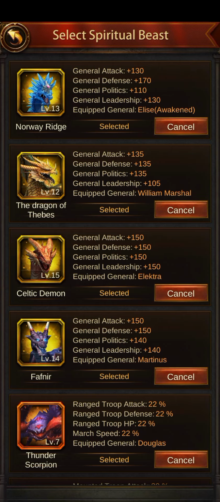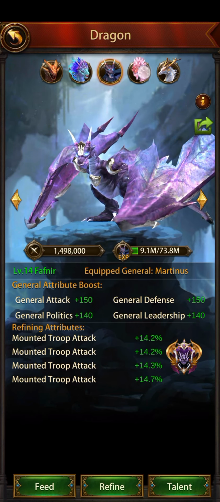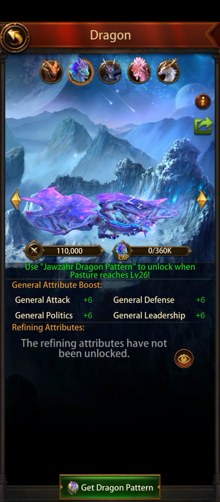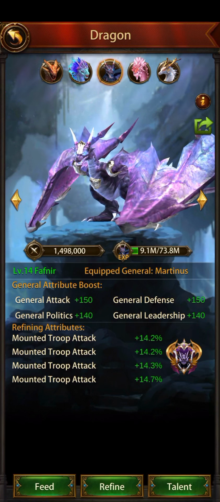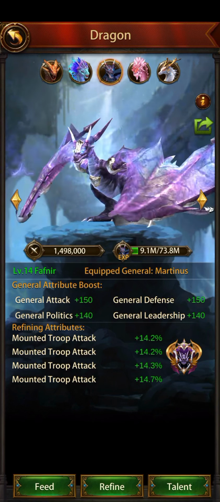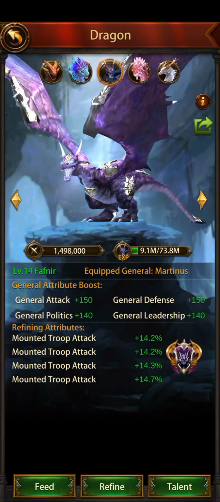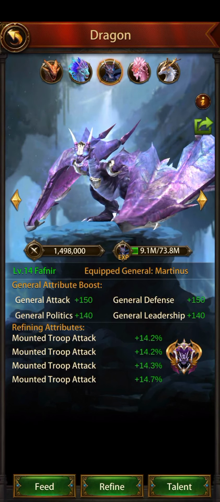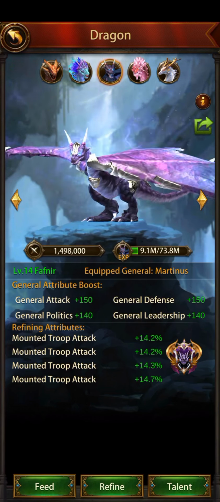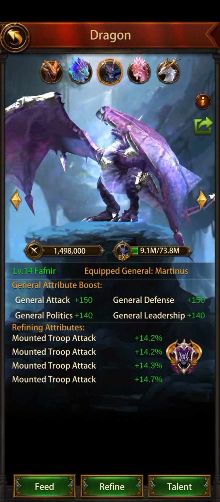So this is our dragon for calves, okay. Some people have this dragon, which they are fortunate. Some of them have this, but I have this. I have Fafnir. That is the most common dragon over here. Now why do we use dragons? Why are we aiming at dragons? Because dragons have higher percentages of boosting your buffs, okay. So let's go.